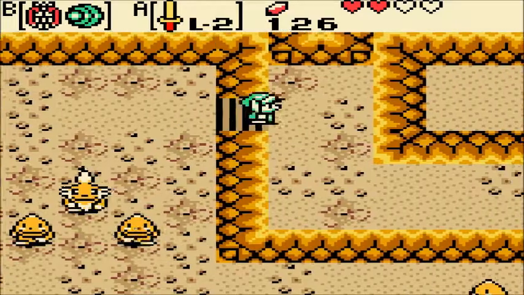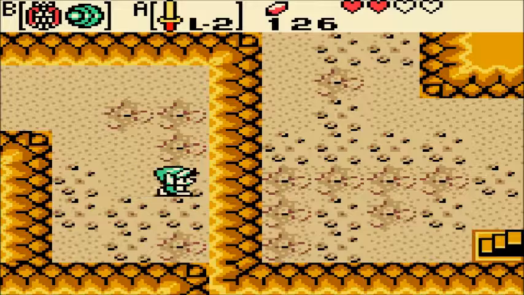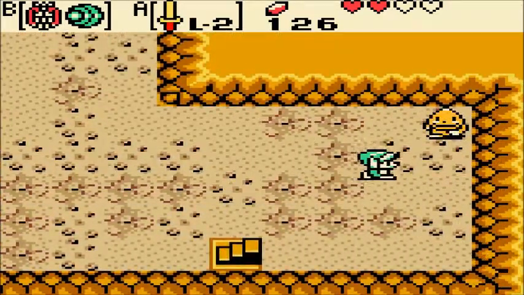Yeah, the Goron Elder, it's like he gets crushed by a massive rock, and he's like, oh yeah, that didn't hurt me at all. Like, seriously, what an awesome guy.